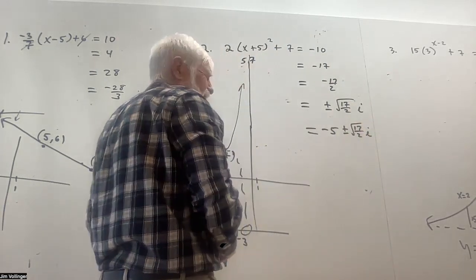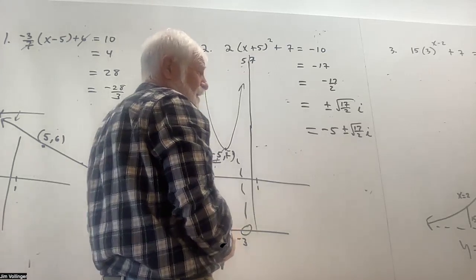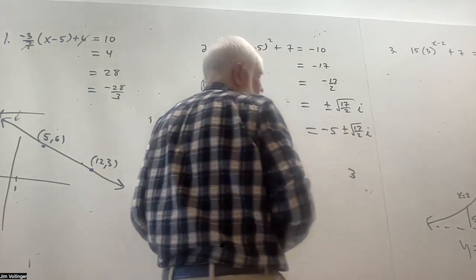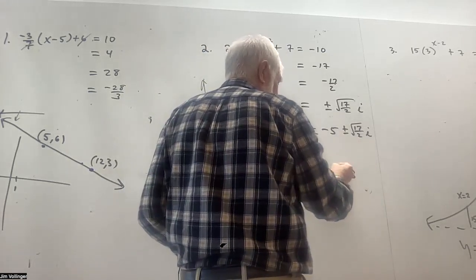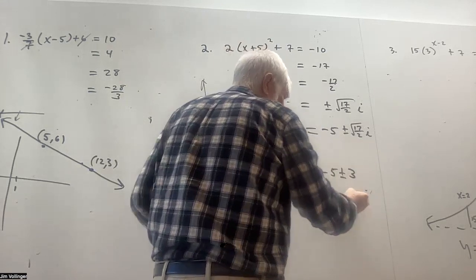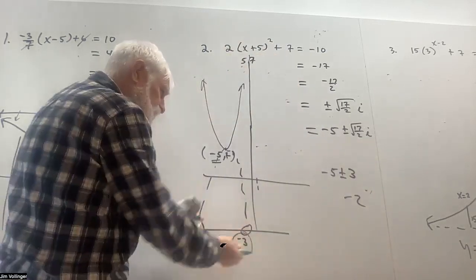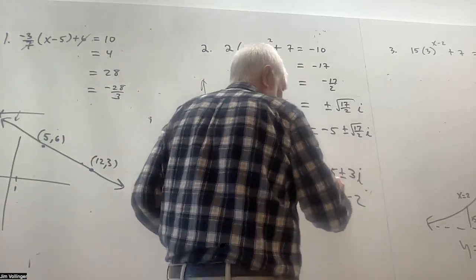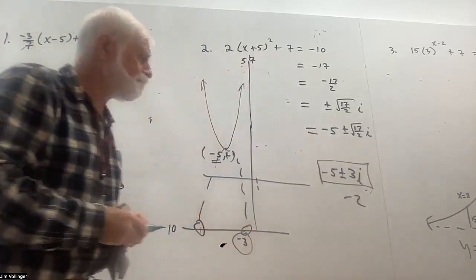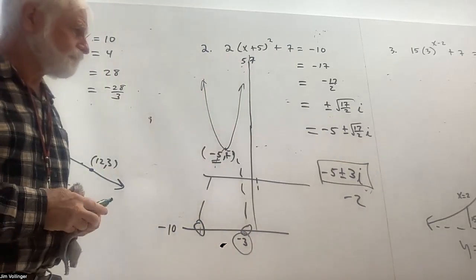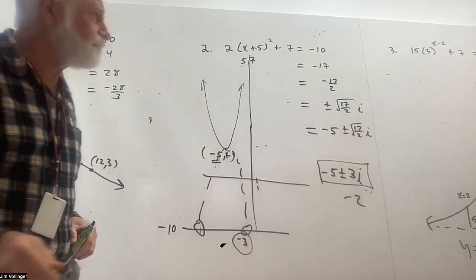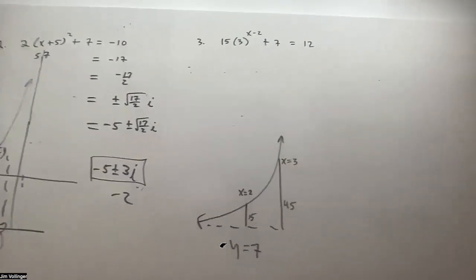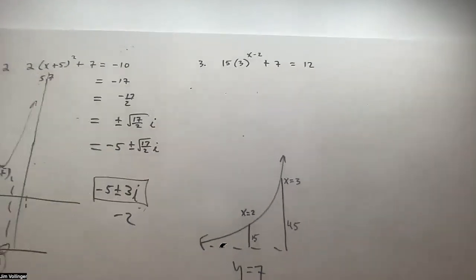Now 17 halves is pretty close to the number 9, right, 18 divided by 2. Okay, and 9 is roughly 3 units, so square root of 9 is roughly 3. So -5 plus or minus 3 puts me at -2. You know, I was roughly guessing one of my answers would have been that. Of course, it's imaginary, right? So those are your answers to this problem, and that's that. Okay. So let's look at the next problem. I've already done some of the graphing to speed up the video here a little bit.